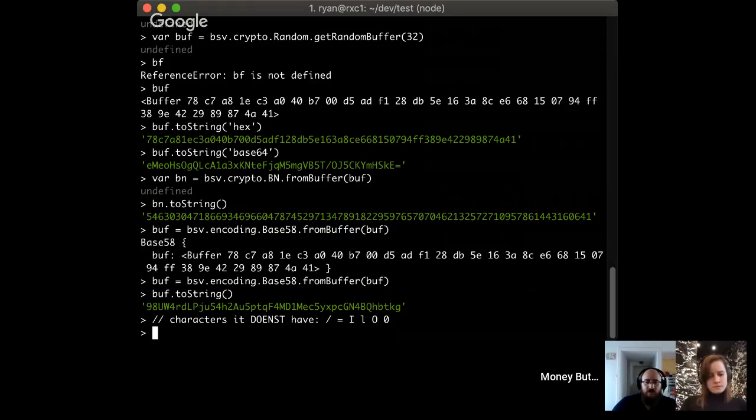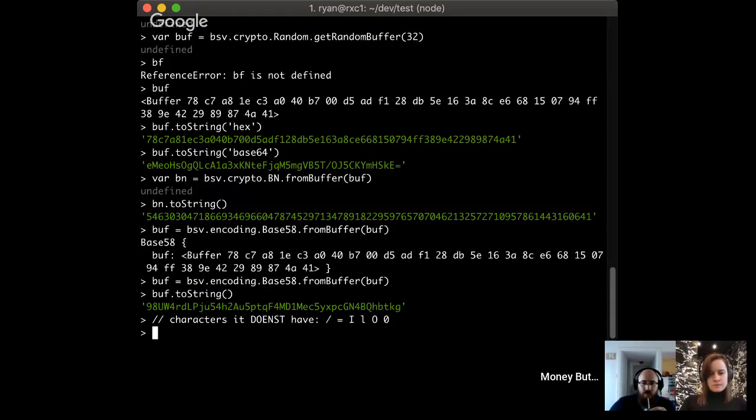Addresses and private keys, as well as BIP32. When you see an extended private key or an extended public key, those are also written in base 58. To my knowledge, those are the only cases I can think of that use base 58. It's actually not unique to Bitcoin. I believe Flickr was the first service to use base 58, way back in 2007 or something like that. Bitcoin used it because it was appropriate for Bitcoin addresses, but it's not very widely used outside of Bitcoin. Bitcoin is the biggest application of base 58.